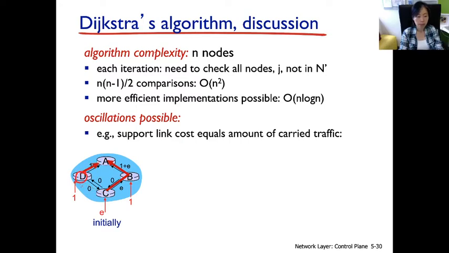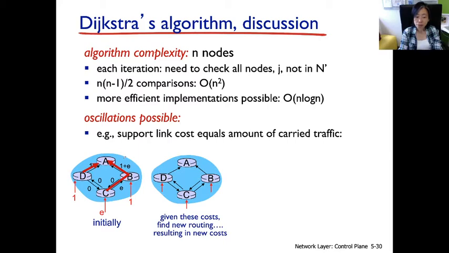Similarly, D also sees two paths. Okay. This direction here, cost is 1. This direction, 0 plus E plus 2 plus E, so altogether 1 plus 2E. So still, okay, this direction is better. So D is also going to take the clockwise path, the same path to A. So after the route computation completes, you see B, C, D all change to send traffic clockwise.